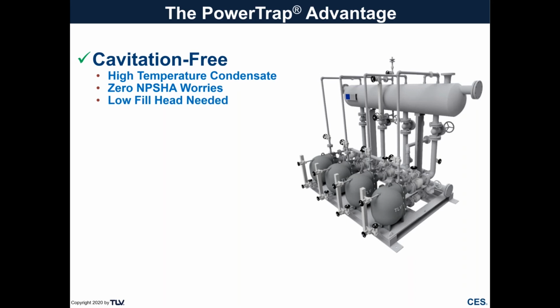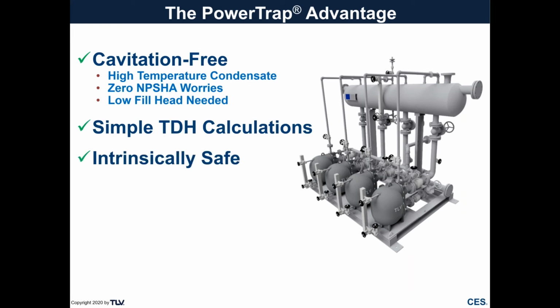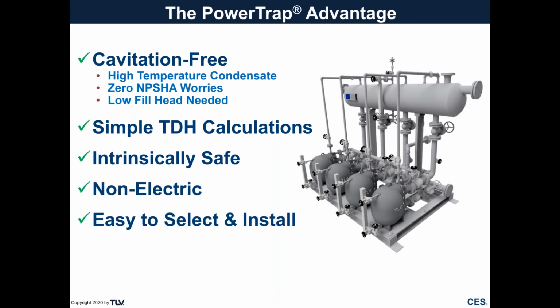We also have a very low fill head needed to fill these pumps. So our TDH calculations are very simple. These are also intrinsically safe as they're steam powered, they're non-electric, and they're fairly easy to size and select. Another advantage is that we don't have to worry about overheating with electric pumps, which gives us the advantage of being able to size these with a very small sizing factor to maximize economics.